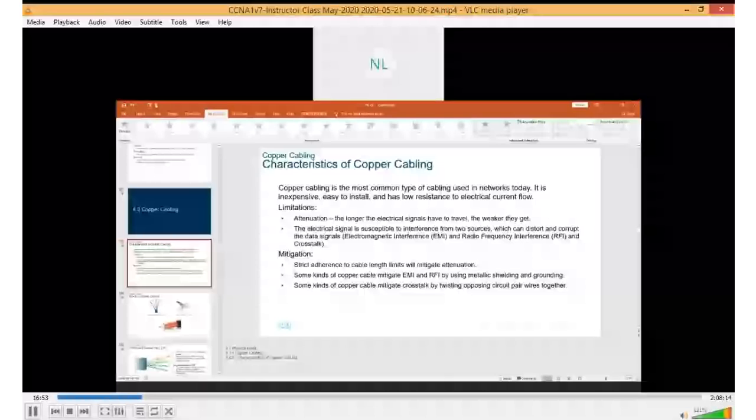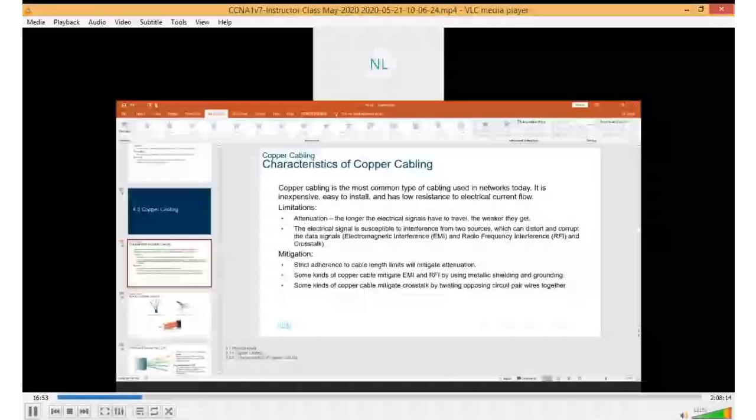It is prone to distance. For example, a copper cable will say the length it can do is 100 meters or 100 feet. If you connect it above 100 feet, there's going to be attenuation, meaning that it will start losing signal strength. So if the cable says you should connect only 100 feet, and you put your source here and your destination within that range, you're fine. But if you put your destination beyond the 100 feet, it may not reach the destination device. Attenuation will occur and the strength of the signal will decrease.